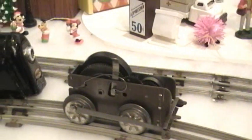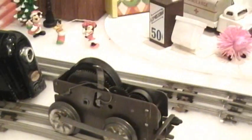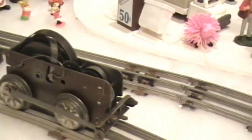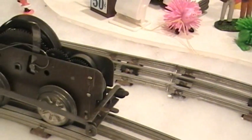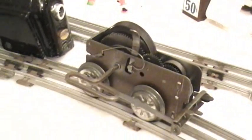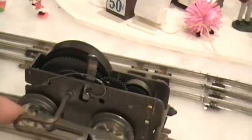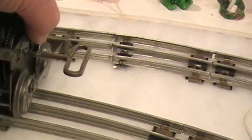This is another of the reversing motors, and as far as the reversing, it's the same basic motor as what we've just seen. A couple of subtle changes though. It now has stamped steel wheels, and again it has the opening for the slide-in square key now instead of the screw-in key that we've seen on some of the early motors.